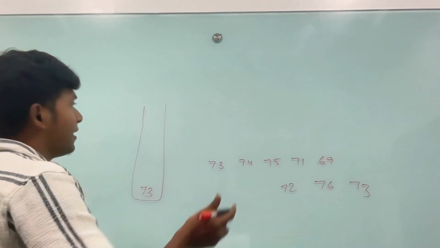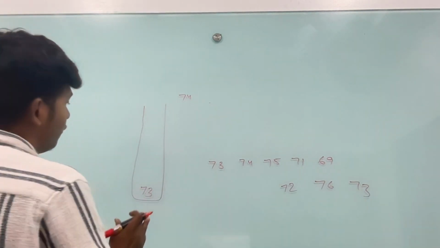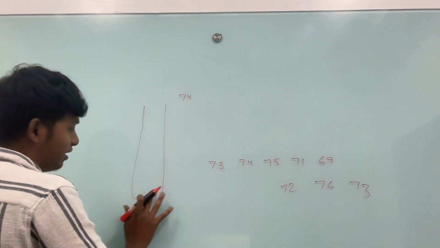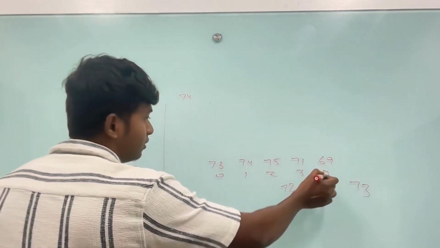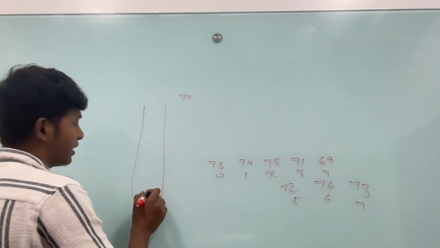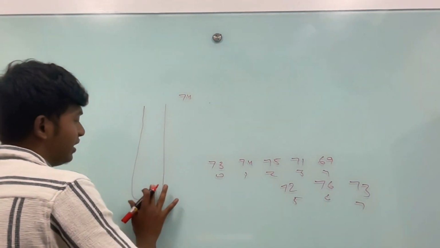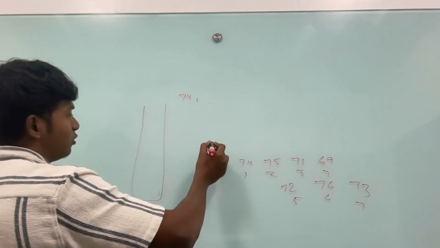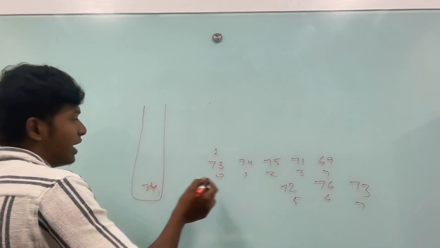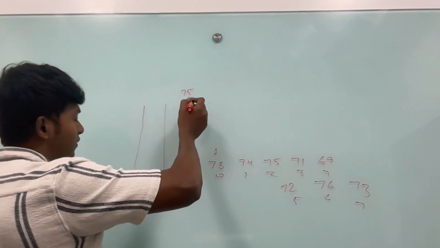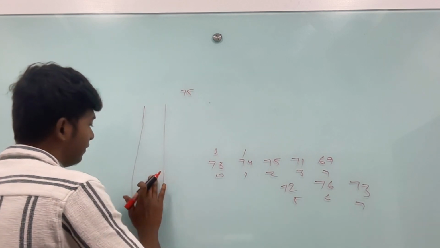So we take 73, we first put it into the stack. Next we take 74. Now if we see 74, this is the end of the decreasing sequence. So we pop 73, and we see the index difference. So let's put indexes. The 73 had an index of 0. So 73 has to wait, this index will be 1, so for 1 day. Next we push 74 into the stack, and then we'll take 75. Oh, 75. This is the end of the sequence. So we'll do that again here, and then I'll push 75.